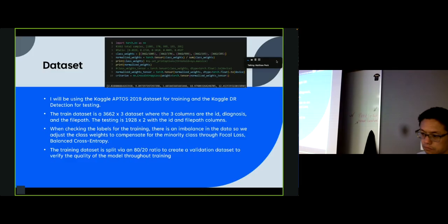So I'd use focal loss and balanced cross entropy to help deal with that, so that it's more equally distributed across all the classes, and the models can pick up on the minority classes a little bit stronger. This technique basically divides the total number of entries by the entries per class, and then gives an according weight to said class.